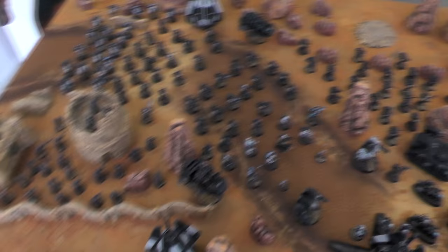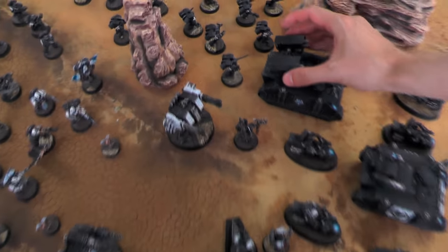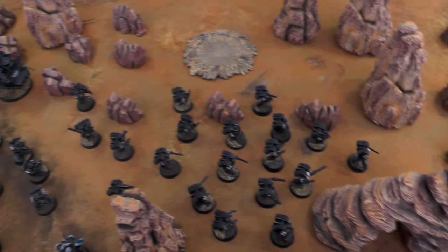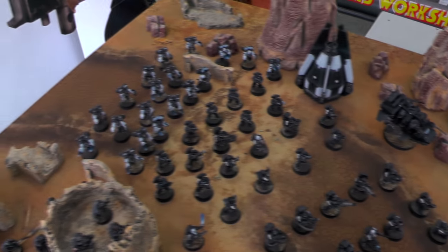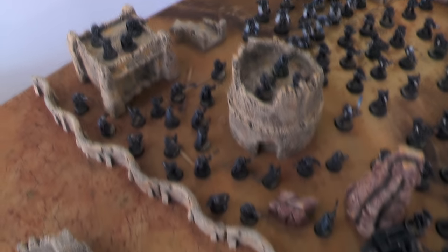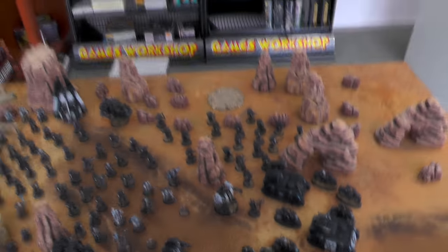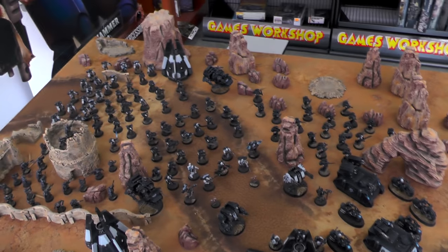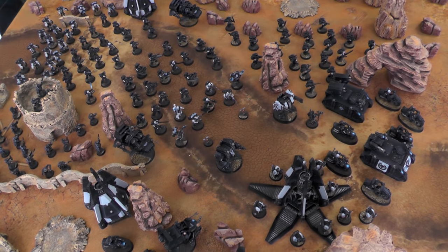So this is basically it. I will move around a little bit. Hope the cam is not shaking too much. You'll see all the models from up close in our spinning vid, so there's no point in showing you everything now. And this is basically it. This is the short intro.